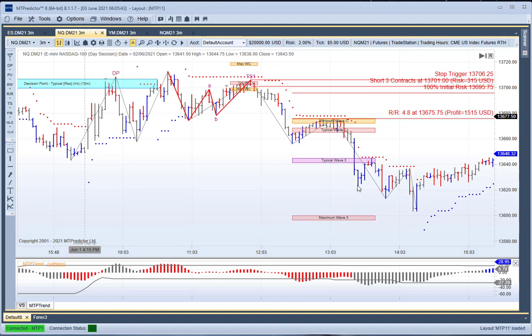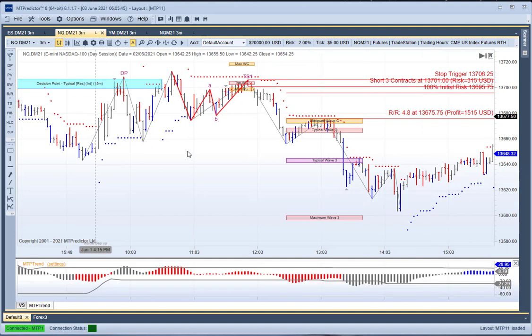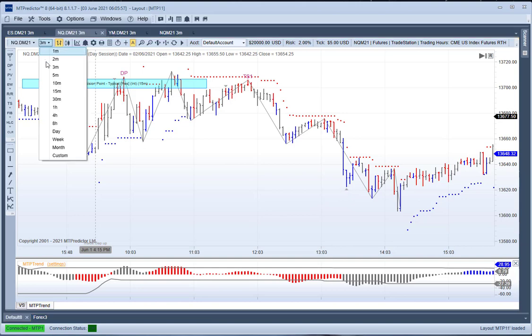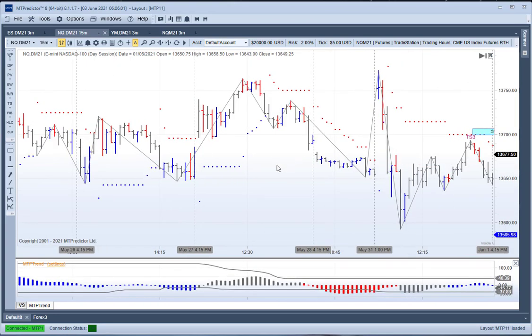There was a buy setup here, but you probably wouldn't have considered this because the larger trend would have been down off this higher time frame support. But before we see whether this would have been a good trade, we have to go out to the higher time frame. So for this, we go back out to the 15-minute.